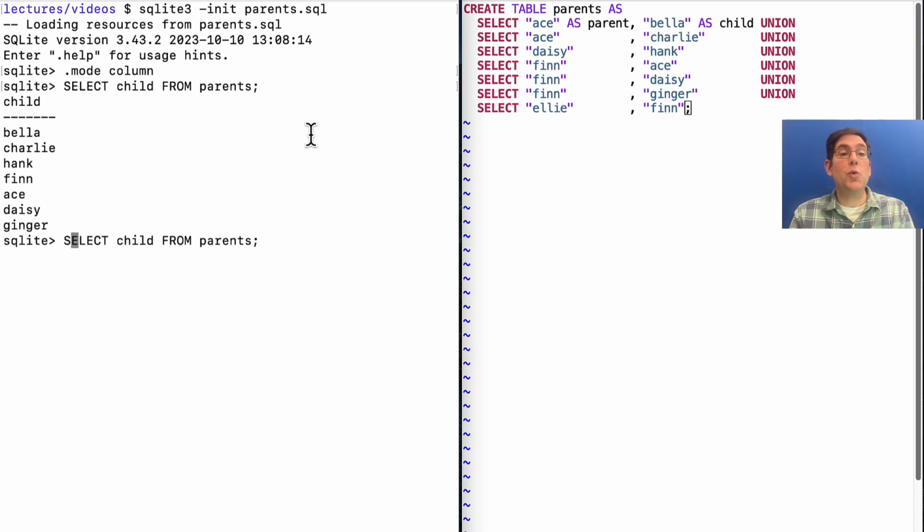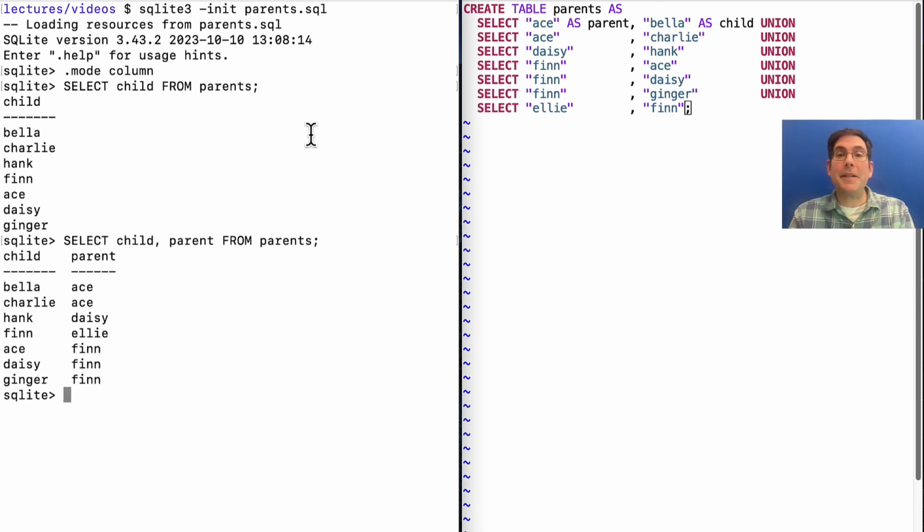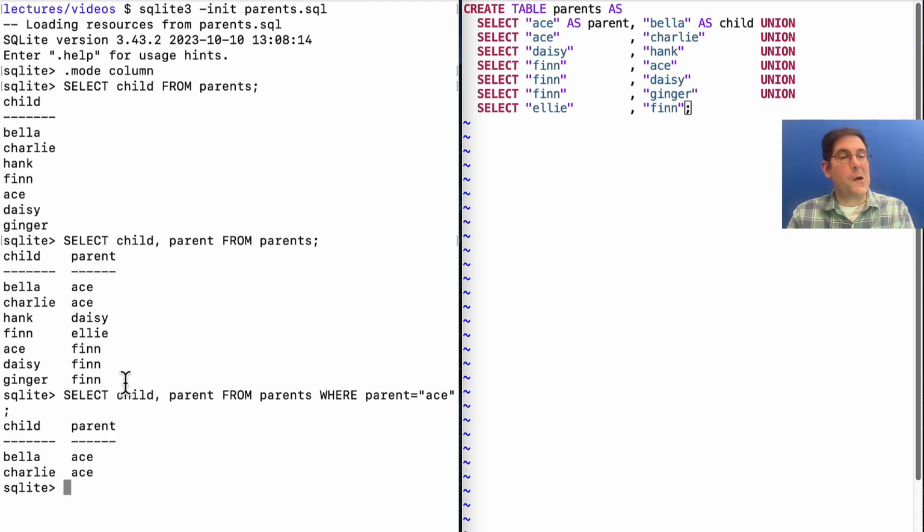If I want to switch the order of the child and the parent, I would just write select child, comma, parent. But if I only want some rows, for example, where the parent equals Ace, now I have only some of the rows from what I typed before. And here I can see Bella Ace and Charlie Ace because I asked for both the child and the parent.